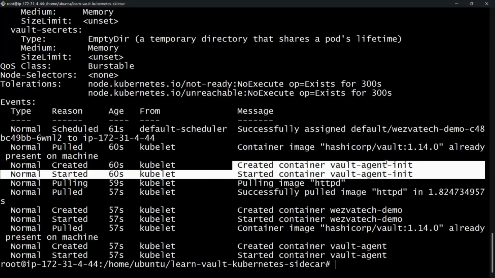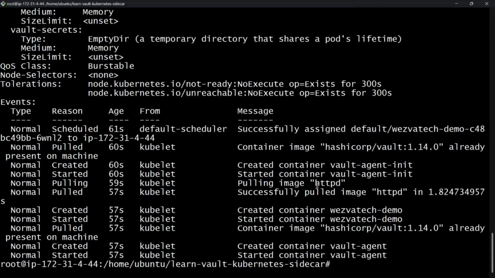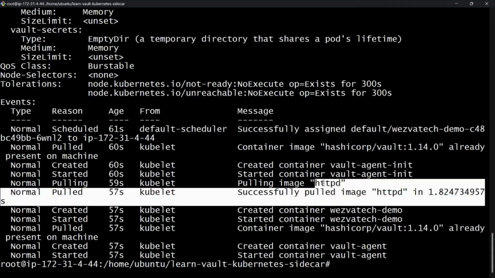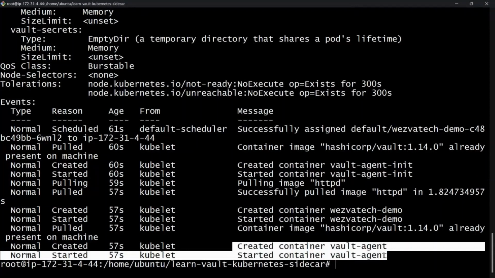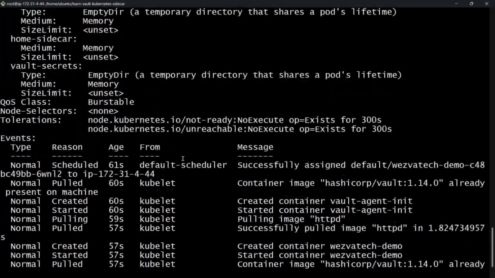Then after it stopped, it went ahead and ran our actual Apache container. And when it is running, you can also see side by side, there is one more container running called Vault Agent, which is the sidecar. So go up and you can confirm all of them.